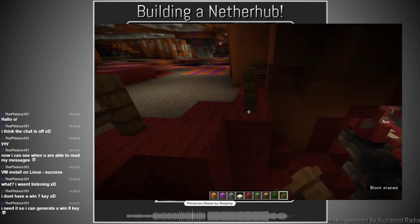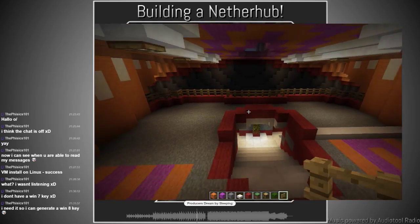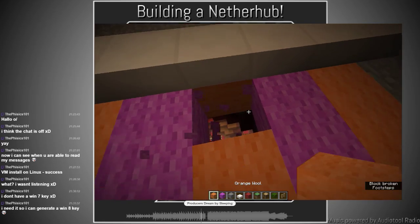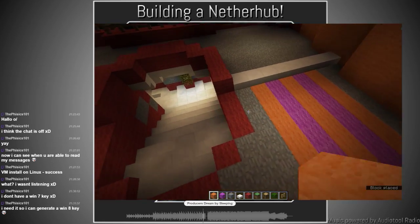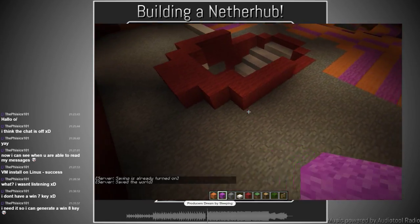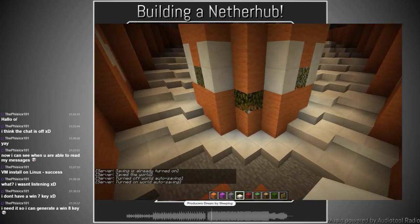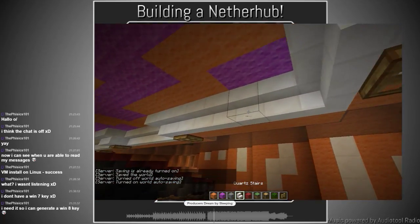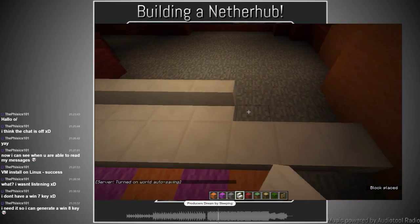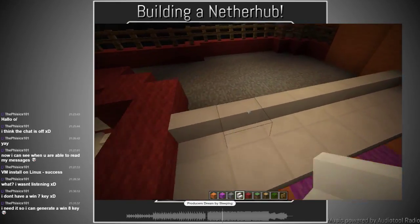This weekend, we get a final palette together. We're planning a time and a date this weekend to get together and brainstorm over what blocks we're going to use officially. And then it's really just a matter of building, which is very exciting, I have to say. Actually, I might need some stairs for this. Maybe. I don't know. So yeah, we're getting very close to actually being able to get this build going, which is very exciting. Wait, is this open space as well? Yes, it is. That's a shame. Ah, well.